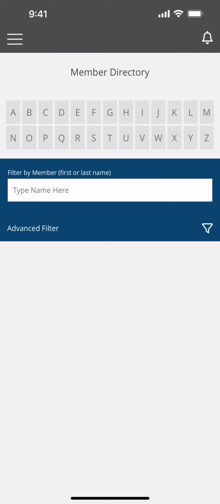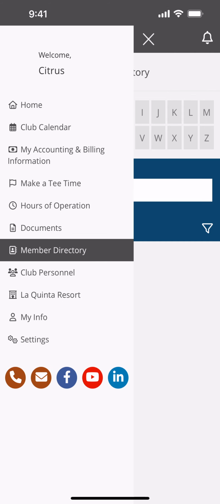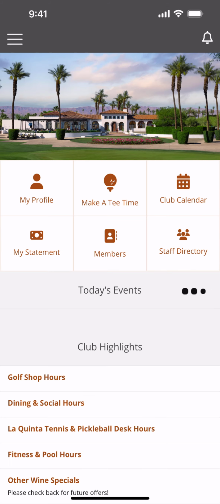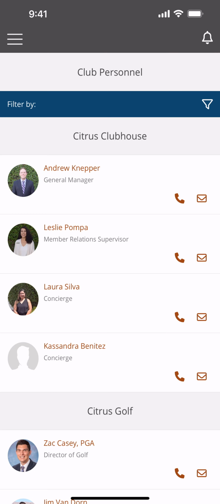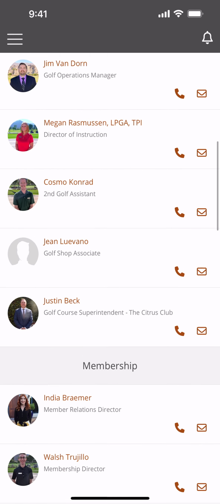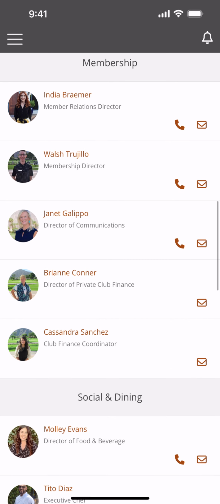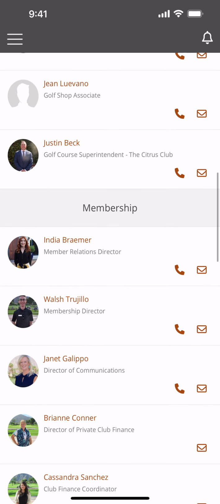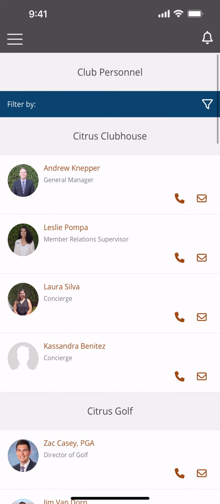And if I forget what one of the staff members' names are, I can go to the menu and click on Home. Now I can even go to the staff directory. And what's really nice, because I'm terrible with names, but I'm pretty good at faces, is I can actually align a face with a name. And this makes it really easy for me to remember everyone as I'm cruising through the club. So that's also a very powerful feature.